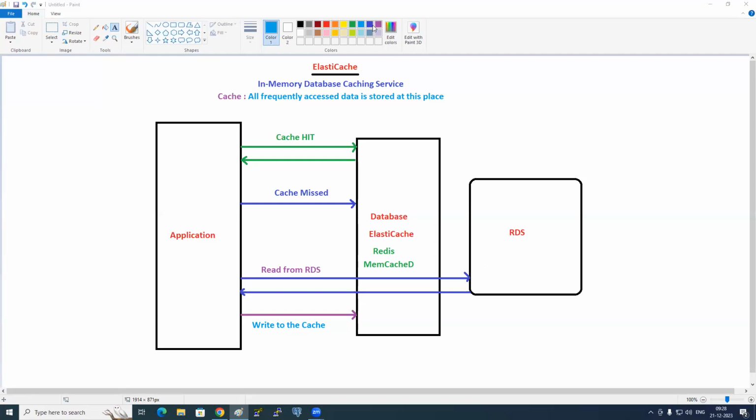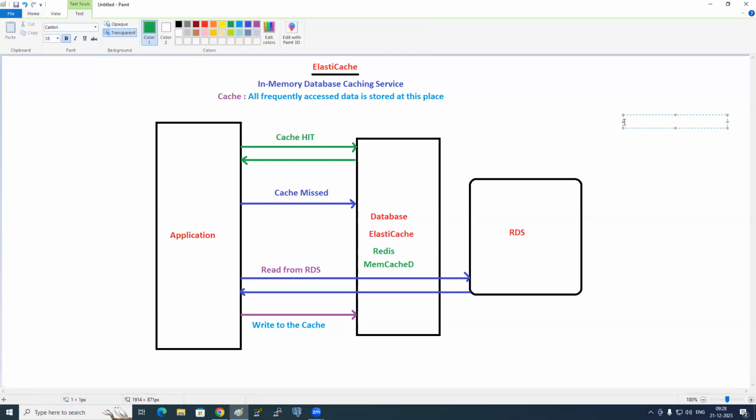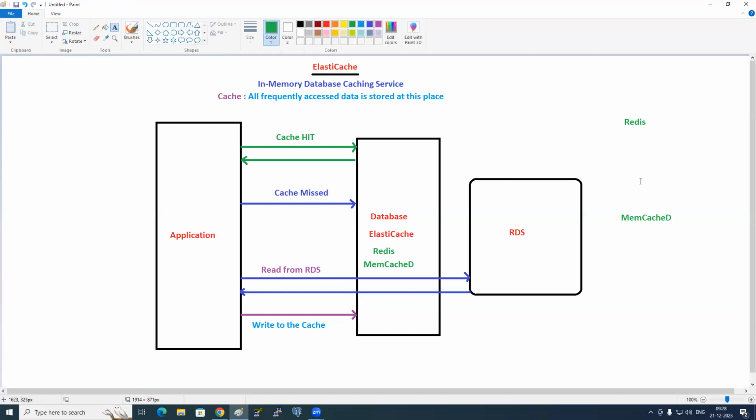So majorly, we have two types of engines here. Number one, which one is that? Redis, and number two is Memcached. Can you tell me which one is the most commonly used, Redis or Memcached? How do you know?